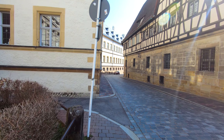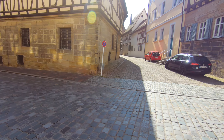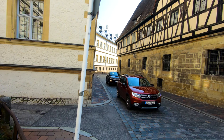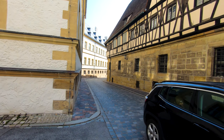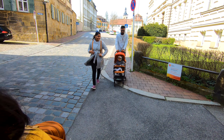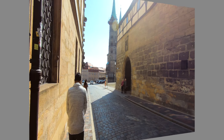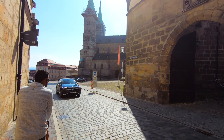We are going to Dom Strasse and we have parked the car here. Parking is a big problem — it is not easy to find parking. If you are coming here, it is better to park in a park house. I will put all the information in my description box: where to park and which things to explore in Bamberg, so from there you can have a good idea.